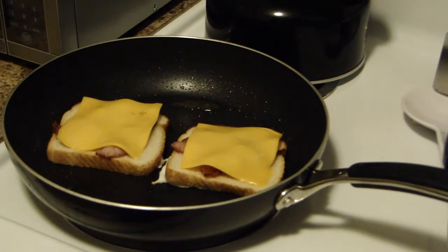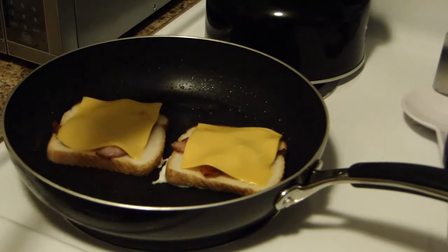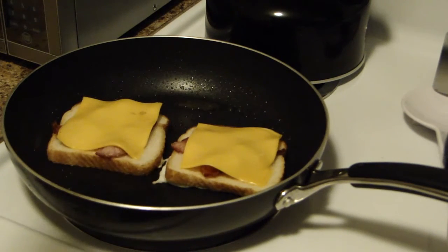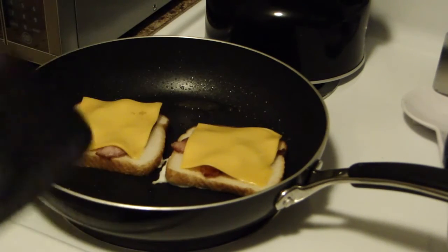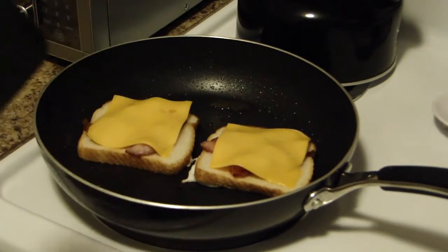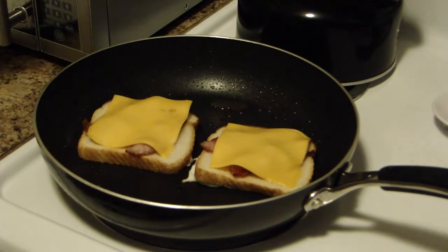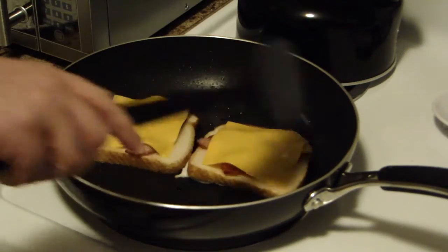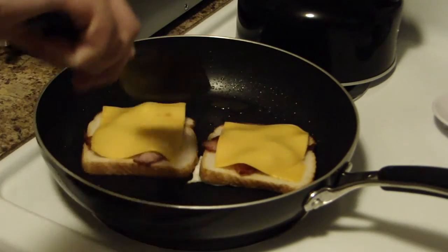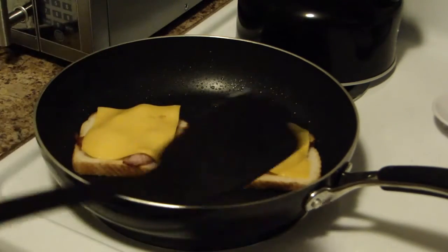See how simple this is? It was one flip — there's no complex cooking or anything like that. The only catch is if you want to add more ingredients, like bacon or tomato, you have to prepare them ahead of time. My cheese is melting and it's just about ready to go. I'm going to get my plate. Since I like the yolk a little bit runny, I'm going to take it off a little early. If you like a more cooked yolk, you don't have to take it off as early as me.